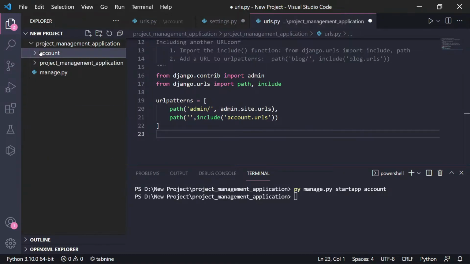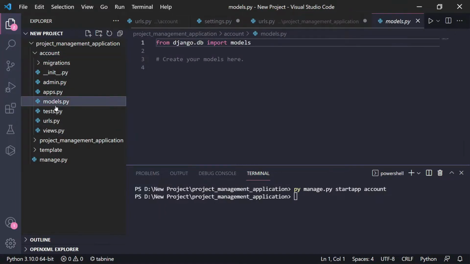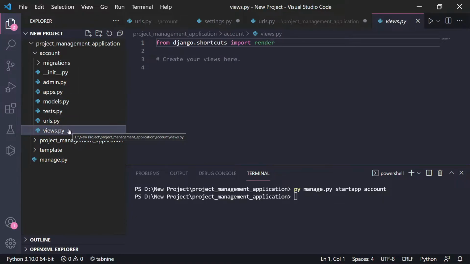And the next step is we have to create a templates folder in my base directory. In the templates folder we will be storing all the html templates because Django basically follows the MVT architecture. MVT means model view template. Models is responsible for communicating with the database, views.py is responsible for building the business logic and loading the pages, and in the templates, all the pages will get loaded from this. Okay, so we have to store the html templates inside the templates folder.